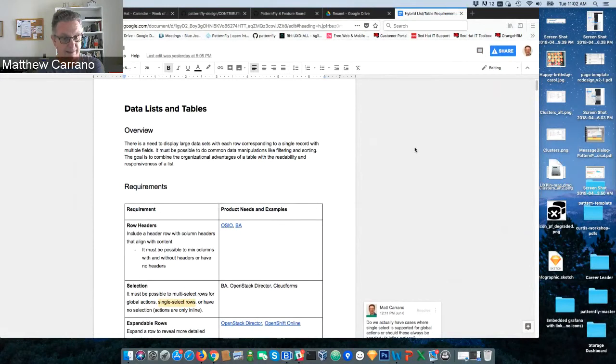As most of you know, if you're working with the current PatternFly, we have separate list and table views that largely do the same thing. They address the need to display a large data set, which is a common requirement in many, if not just about all of our products.